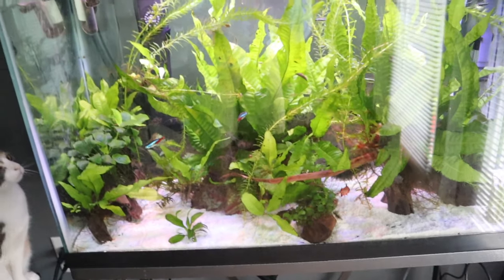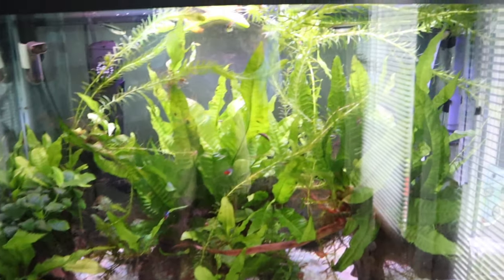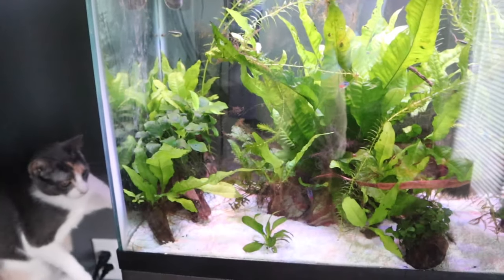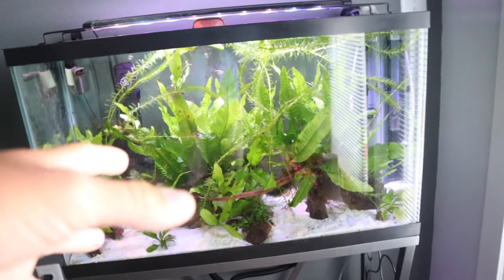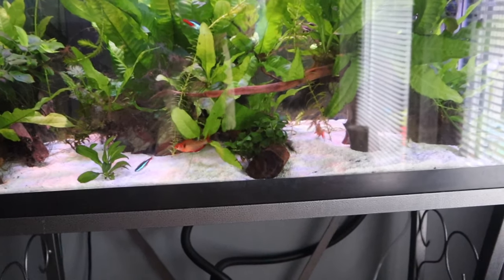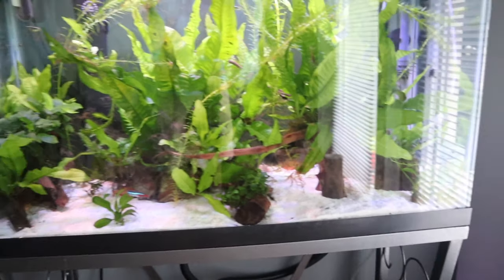Alright guys, I need a quick input. I have this aquarium here, and I also have a cat right here who likes the aquarium. I have a lot of just normal fish that you see at the pet store, just normal pet store fish. I really put a lot of time and effort into this whenever it's winter time and I'm not fishing like crazy. But with this time of year and my busy schedule, I don't get to put as much time and effort into my aquarium as I would like.